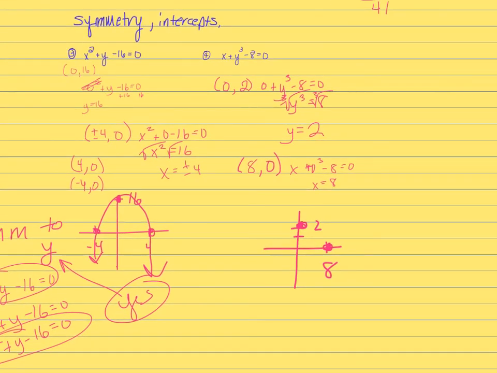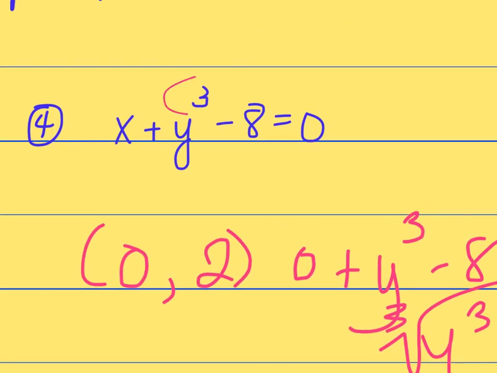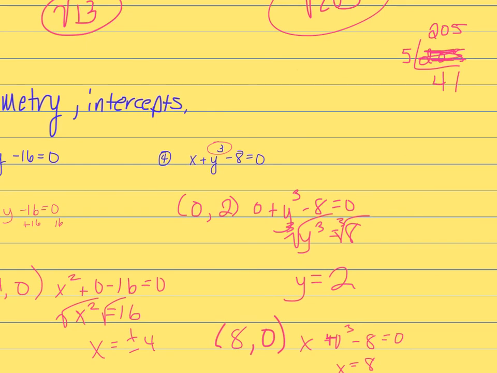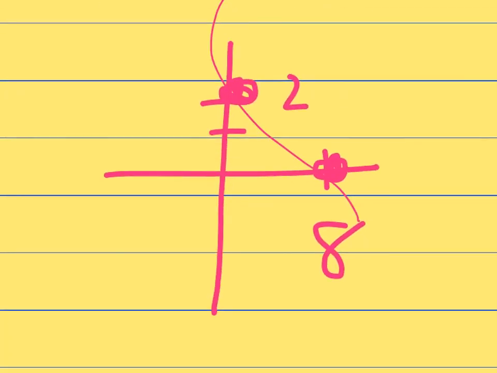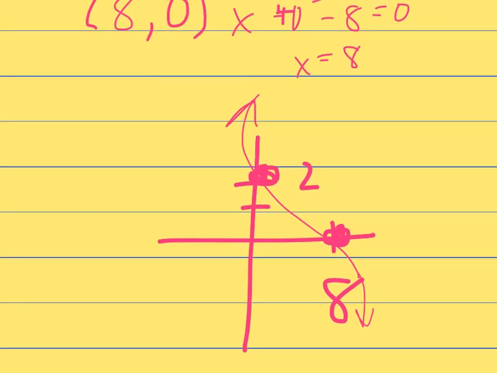Now you guys are like, wait, what? Go back to algebra 2. What does this look like? What does my cubic look like? Nobody? X squared is a parabola, right? Nobody remembers what my x cubed looks like? Like a little S kind of thing. Perfect. So it looks like a kind of little S kind of thing. That's fine. You can do it like that. It's a cubic. I say it's a little snake.